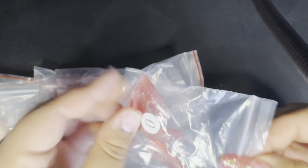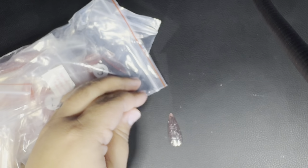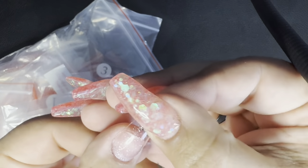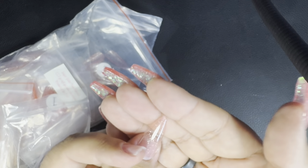These remind me of the 24K stiletto or almond, whatever you want to call it, that I did in the last video. So these are basically the same as the last 24 karat. However, these have a beautiful pink hue to them. And these glitters in there are so nice. Some silver glitter. Look at that. Hold on, let me get that on there. Look at that. That is nice. These are off the hook.